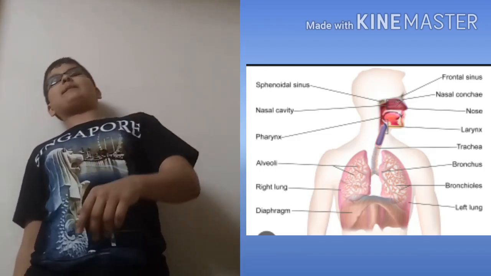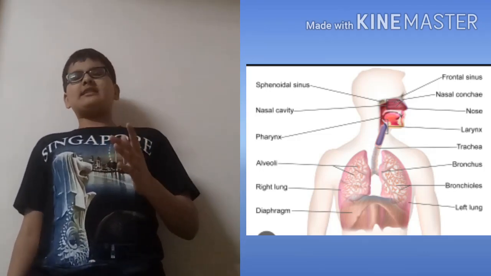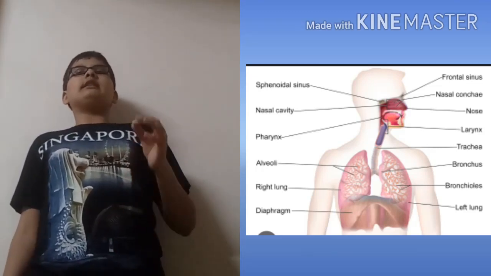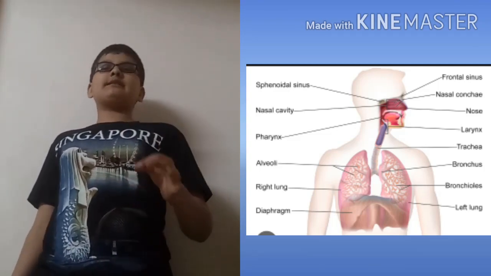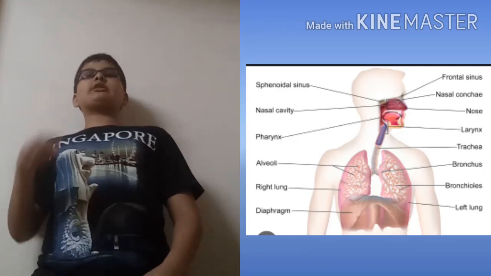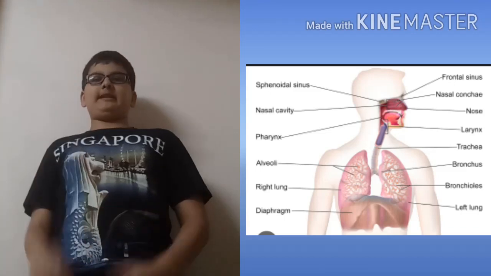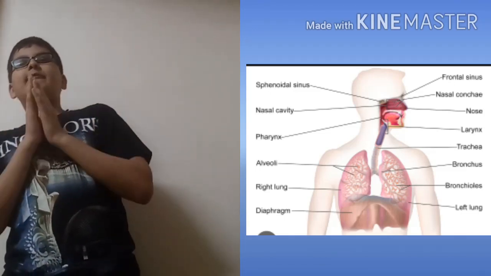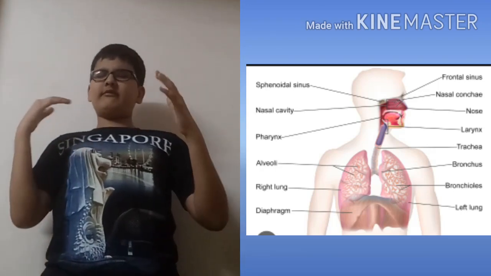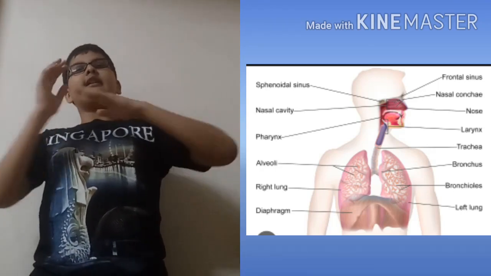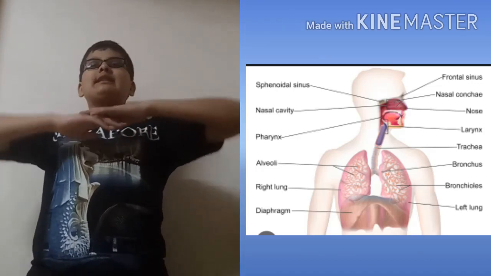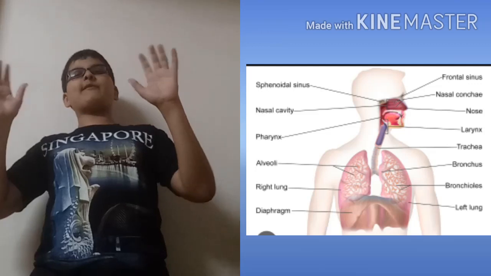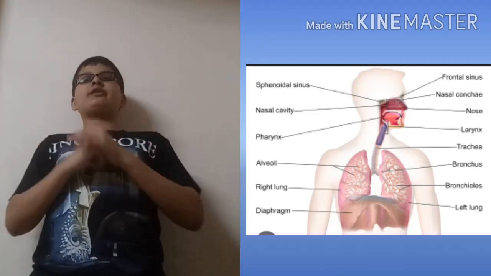But there is one more support that divides the thoracic cavity from the abdominal cavity, and that is called the diaphragm. It is a muscular partition between the thoracic cavity and the abdominal cavity. When we breathe in, it goes down, and when the ribs go inside, it comes up and relaxes itself. That's why pressure is exerted from below and from the ribs, and that's why the air goes out.